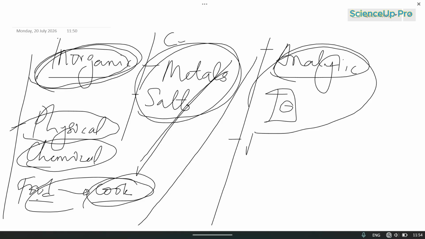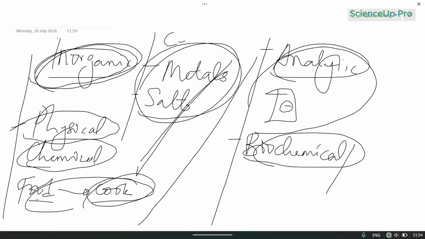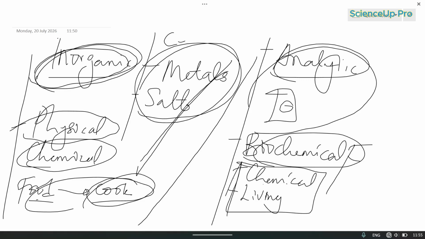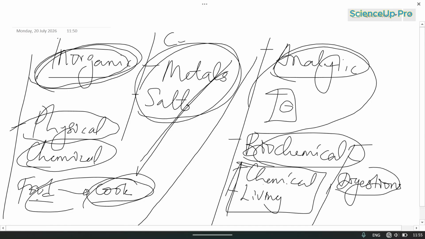And the last branch, which is known as biochemistry. What is biochemistry? This branch, biochemistry, is mostly my field, what I studied in the university. Actually, biochemistry studies the chemical processes that occur in living systems. The chemical processes that occur in living systems are studied in this branch of chemistry. So if you are talking about something like digestion, you know that there is a chemical process of digestion, right?